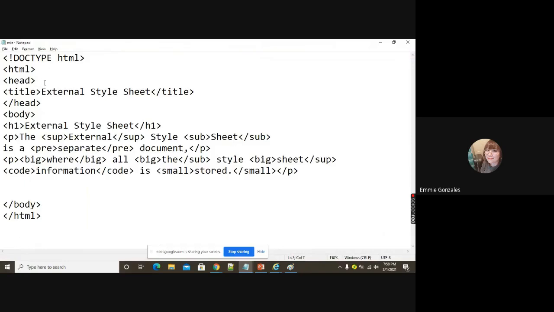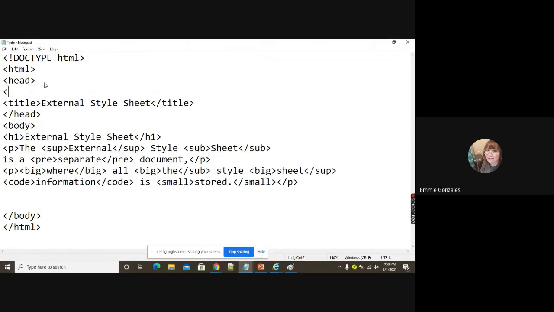So going here, type the link, space, rel equal sign, double quotation, stylesheet. Be careful in spelling and spacing. Remember, CSS is case sensitive. Type equal sign, double quotation, text slash css, double quotation.